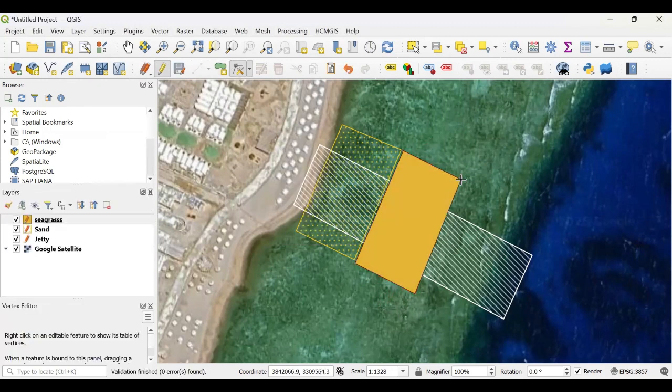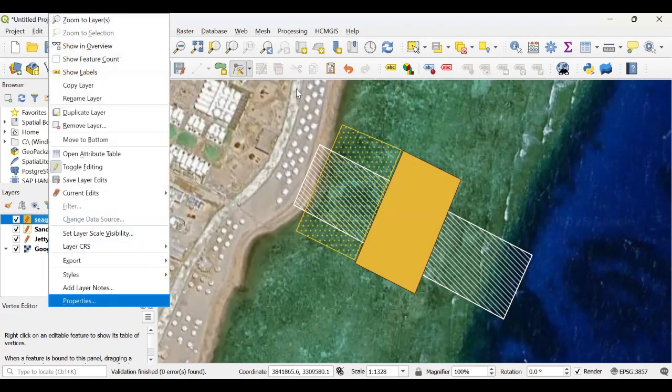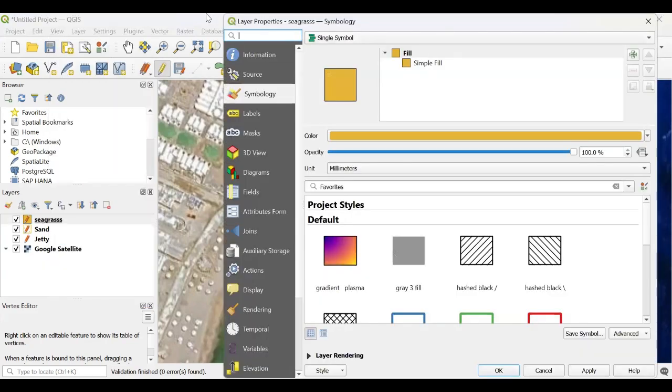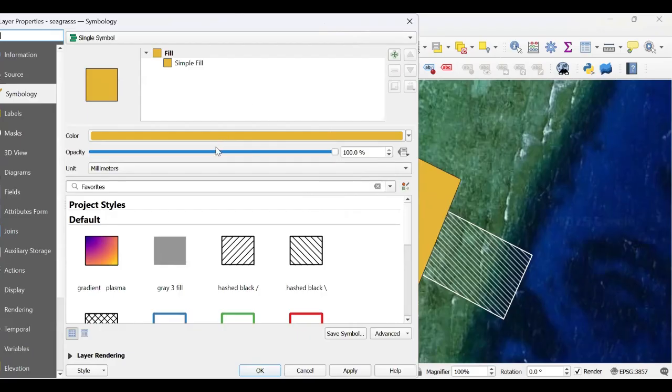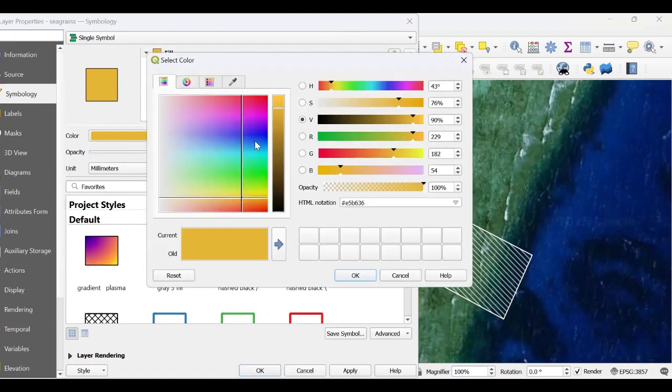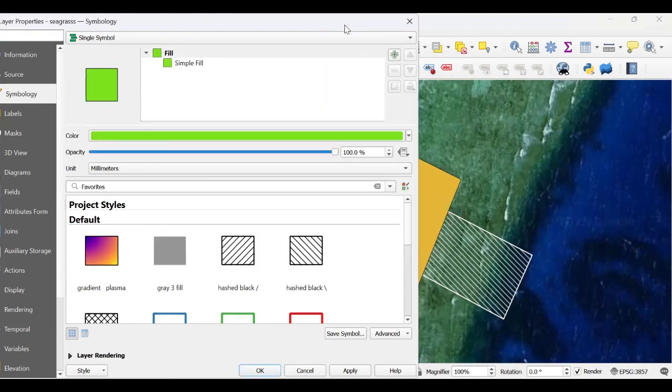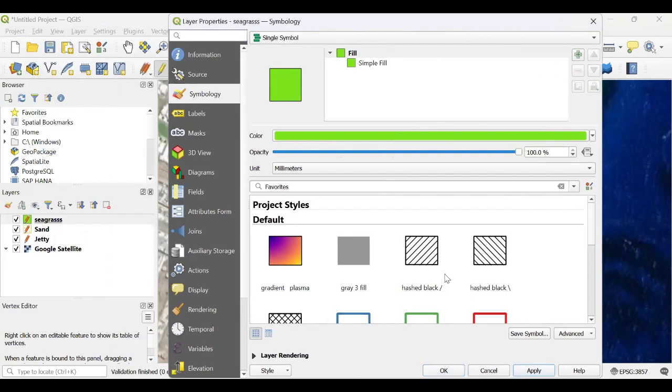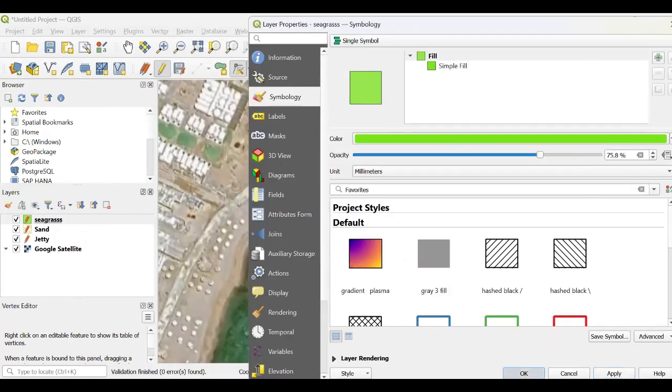And let's change the color to the color of seagrass. What's the color of seagrass? It's red. Let's have less opacity. Let's check. Oh, voila, it's nice. I feel like it represents it.